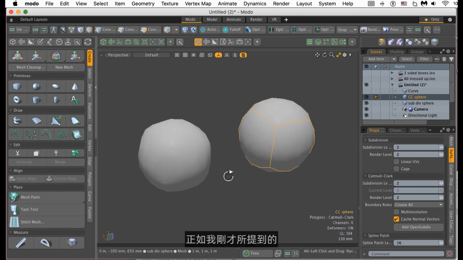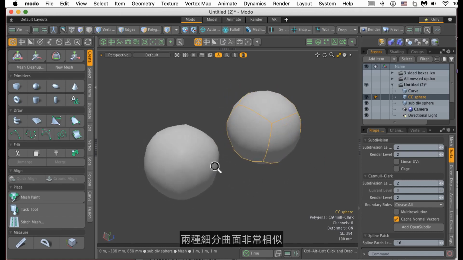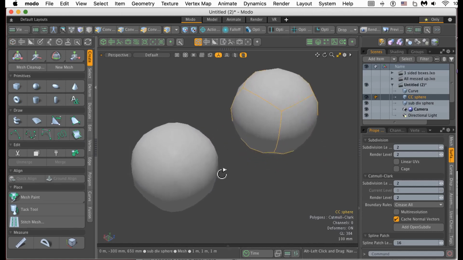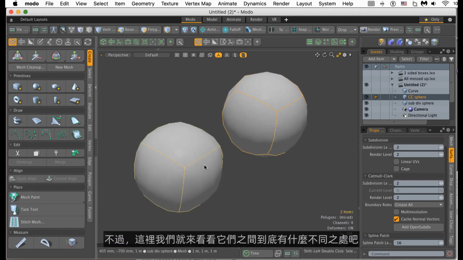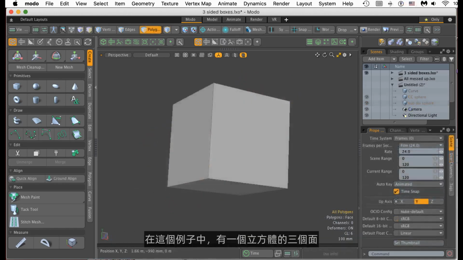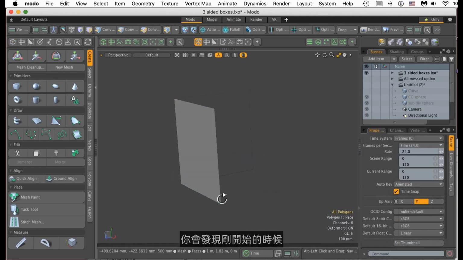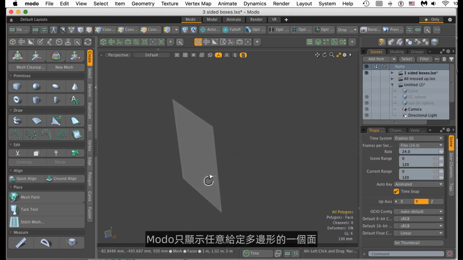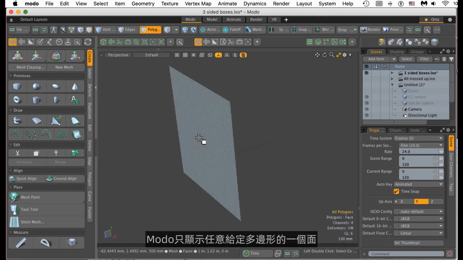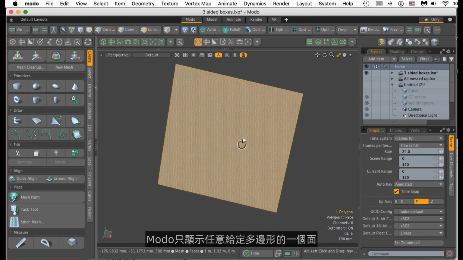As I mentioned a moment ago, the two subdivision surfaces are very similar. However, let's just take a quick look at how they actually differ from one another. Now in this example, I have three sides of a cube, and you'll notice right off the bat that Modo only shows one side of any given polygon.